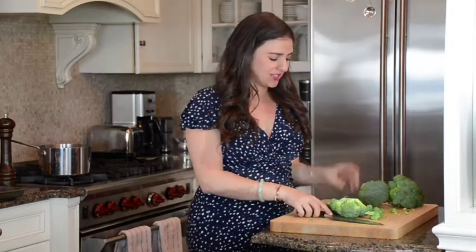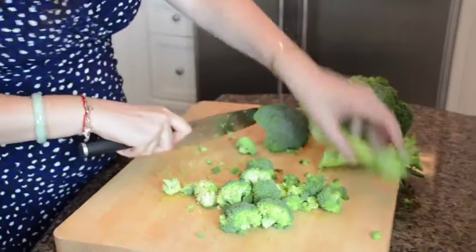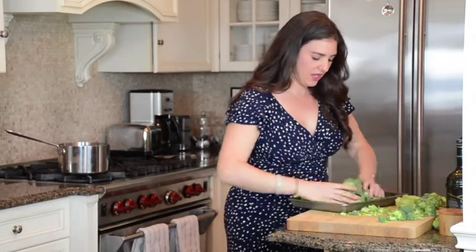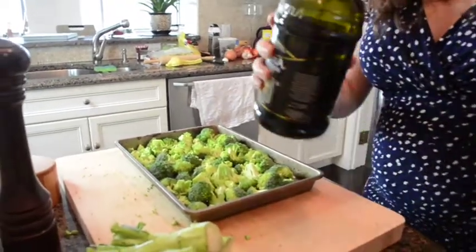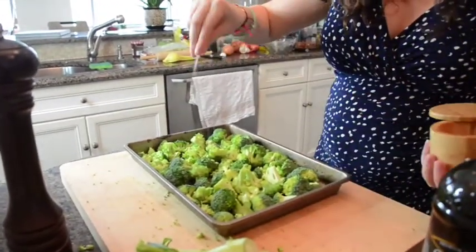I just went to the farmer's market and picked up the most beautiful broccoli that we are going to chop up together. But you're just going to chop it up into little florets to get bite-sized pieces like this. I'm going to place the broccoli florets on our sheet tray and then sprinkle it, or as I like to say, give it a bath of some olive oil and just drizzle it on top of your broccoli. This will help it crisp up and give it a nice flavor.